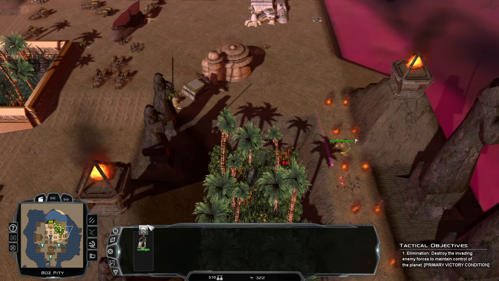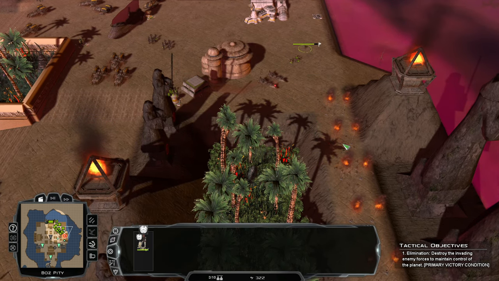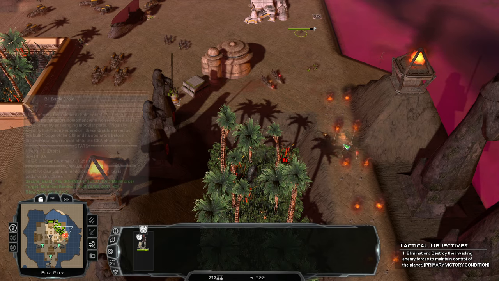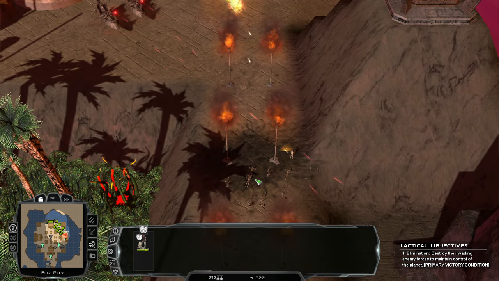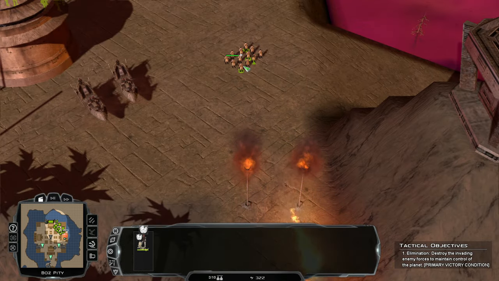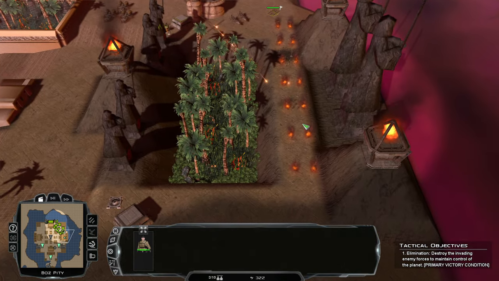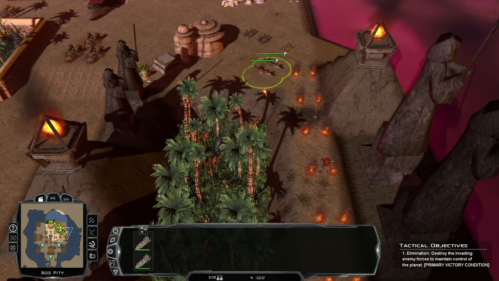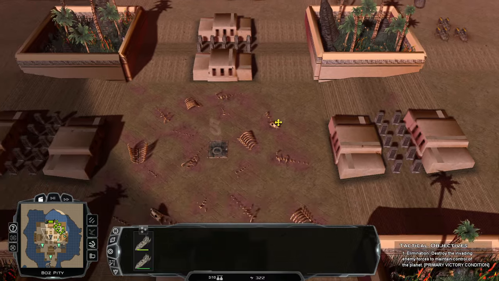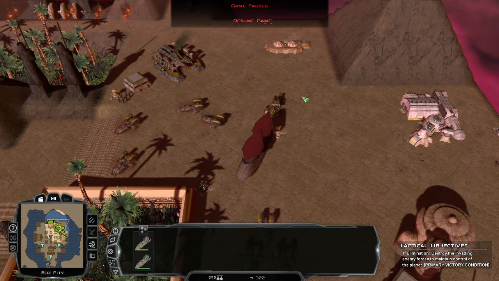I go drop, run. Come on, come on, come on. Nailed it. Oh, you've got flamethrowers. I love you. Oh, I love it. You guys sit up here and... Oh, they've got rockets. That's not scary, but that is.